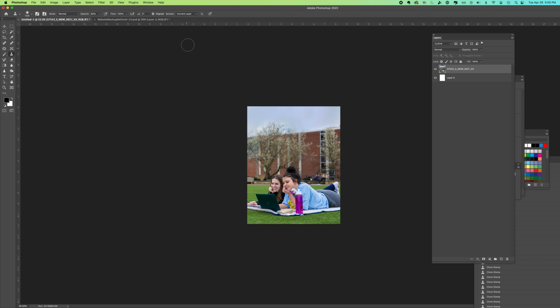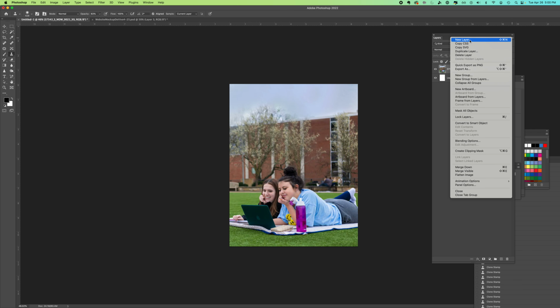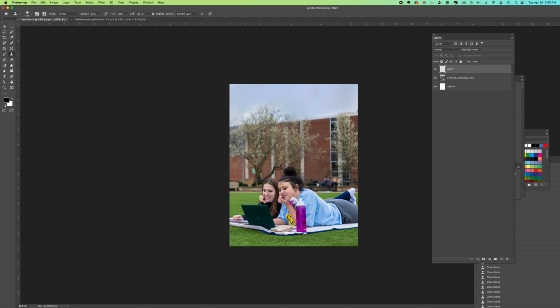Another thing that you can do is make a new layer, and you can grab a color. So you could use your eyedropper. I can grab this blue. I'm going to use my gradient. It's set to the foreground to transparent. I'm going to click and drag down.